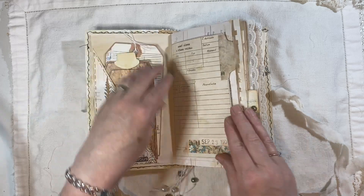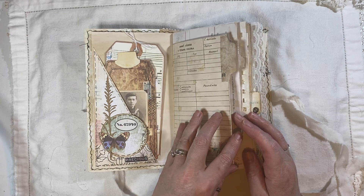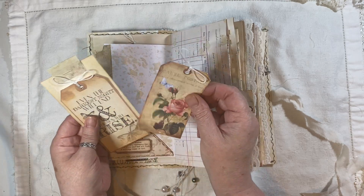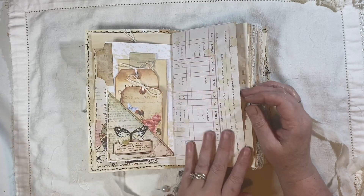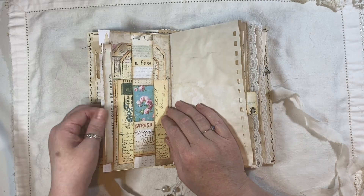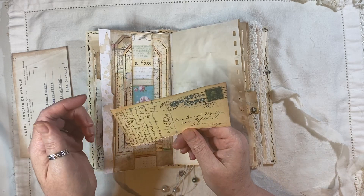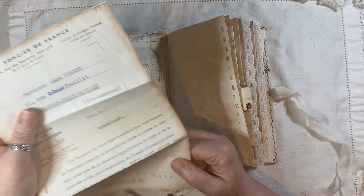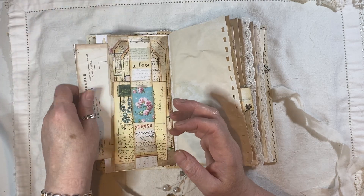Tag is from Artie Mays. This is Bohemian Crafting. Some digital washi and a little number label. A little tab here, corner tuck, a tag, another tag. This is from Taylor Made Journals. And we have that from Tracy Fox. This might be Tsunami Rose. This is Artie Mays — French ephemera kit number two.